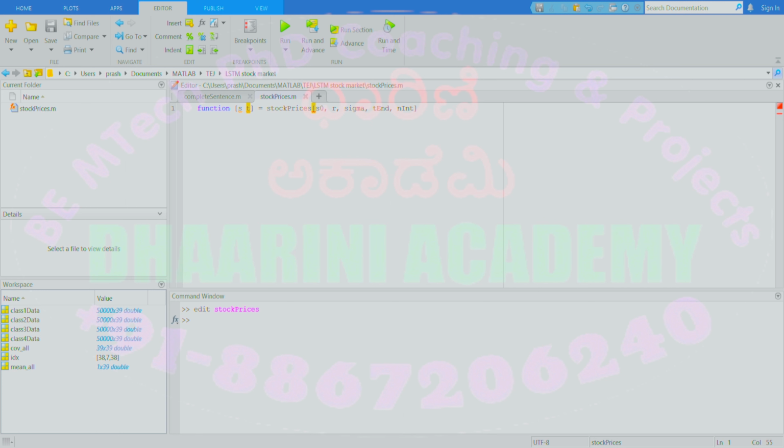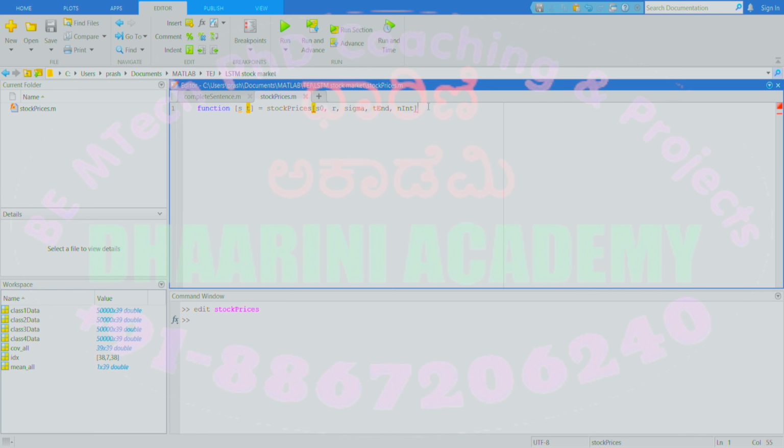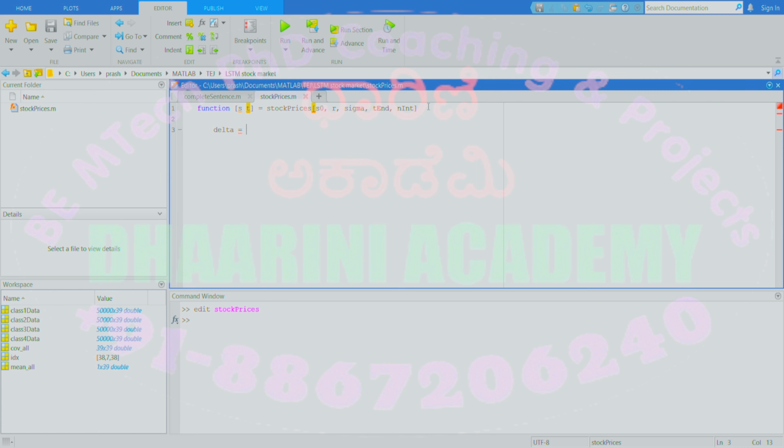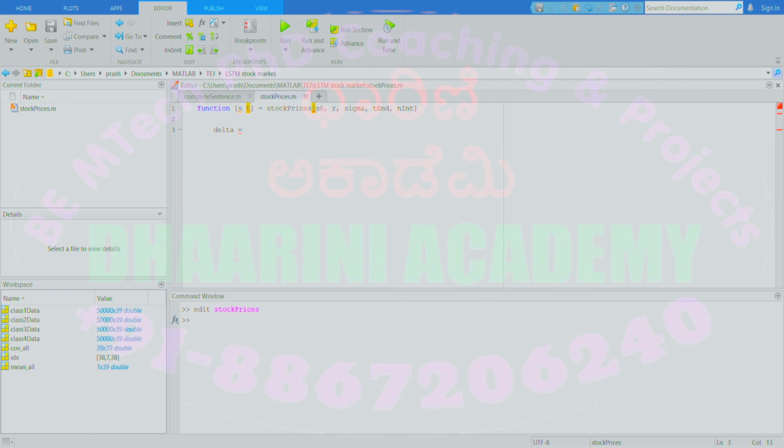Right. Now let me first calculate inside this function the variation that is defined as delta. So delta is the total time divided by the number of intervals. That's the small change. Okay, so how do you calculate that?